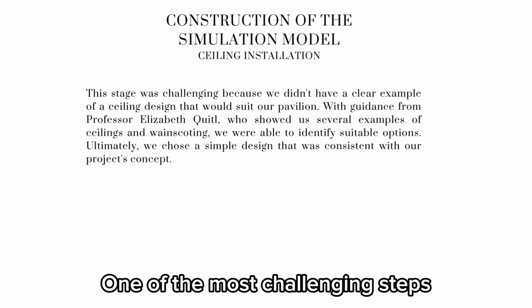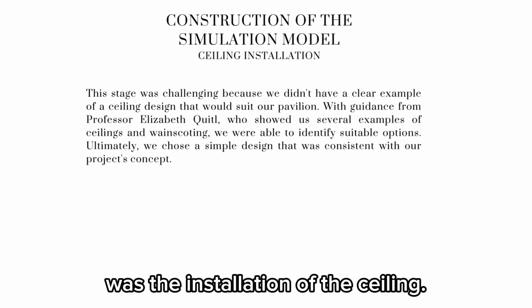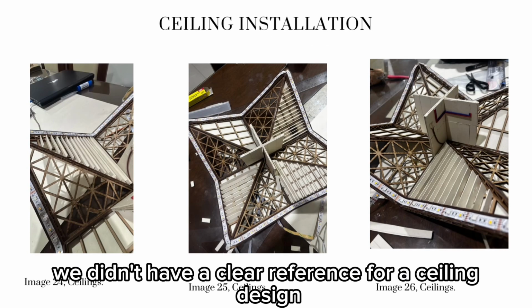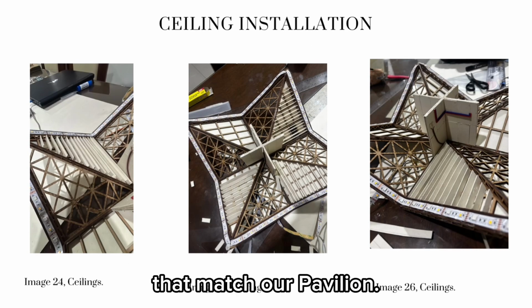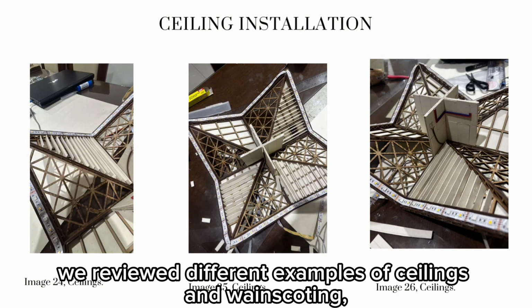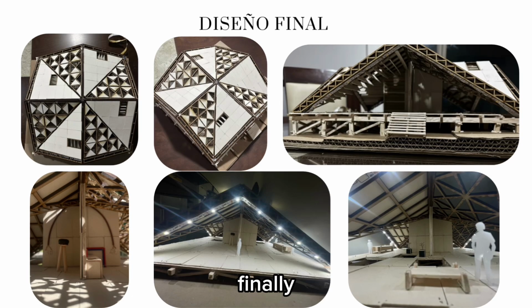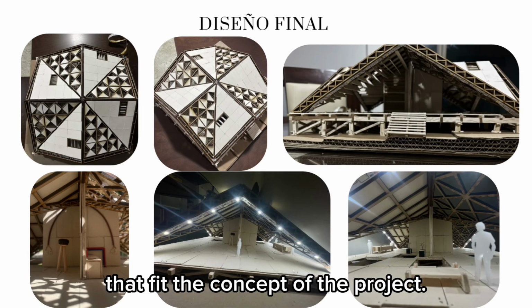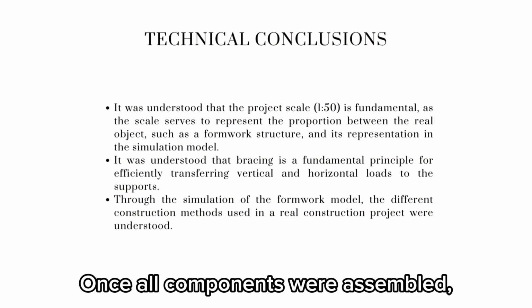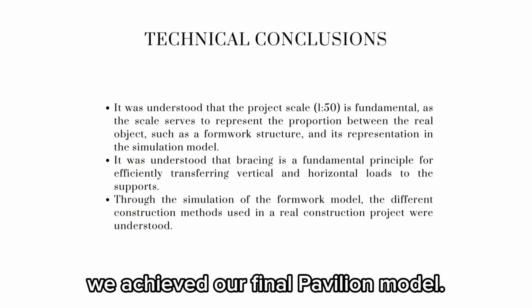One of the most challenging steps was the installation of the ceiling. At first, we didn't have a clear reference for a ceiling design that matched our pavilion. With guidance from our professor, Elizabeth Kittel, we reviewed different examples of ceilings and wainscotings, finally choosing a simple and clean design that fit the concept of the project. Once all components were assembled, we achieved our final pavilion model.